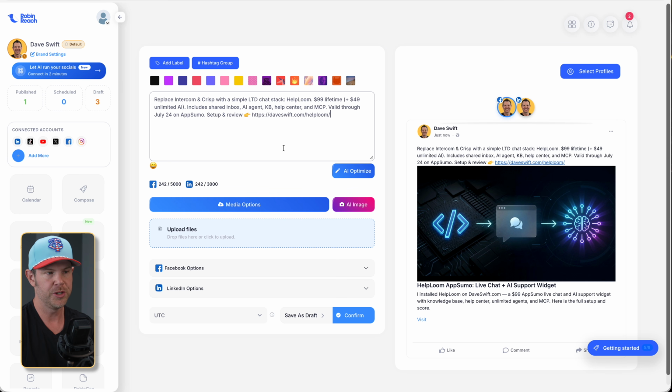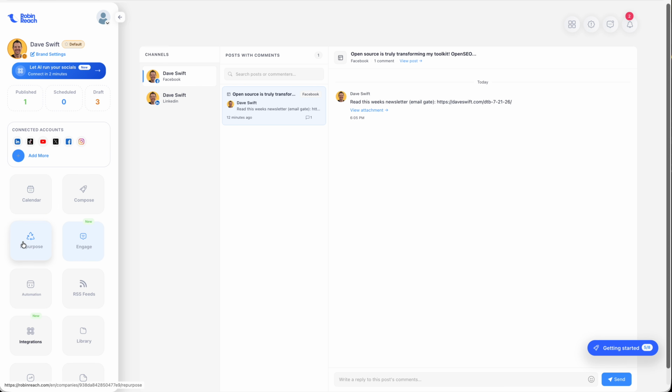So obviously a fail here, but if it could run things by grabbing either the right images from the blog post or just have a toggle to use the featured image, then it would be very, very usable. As it is right now, I'm gonna have to go through and at least approve every single post. It's not like a set it and forget it thing. Not the end of the world, but not as good as it could be. Okay, so that's the repurpose section.